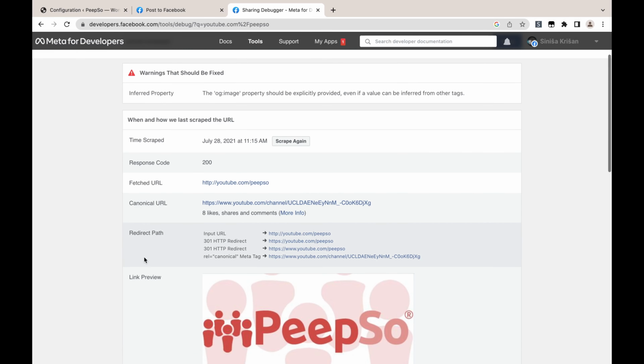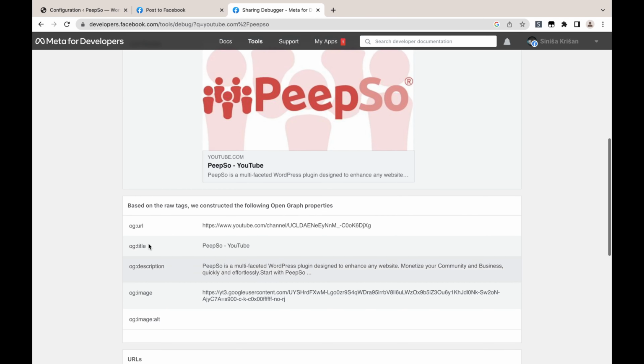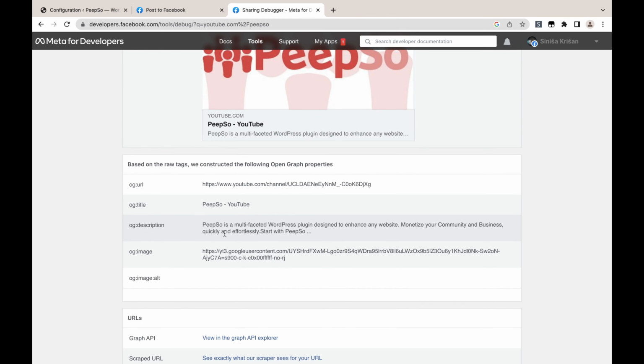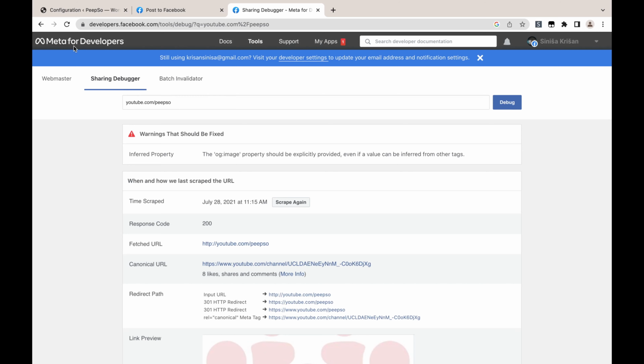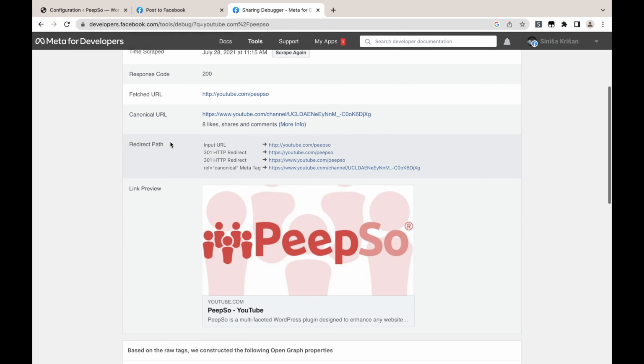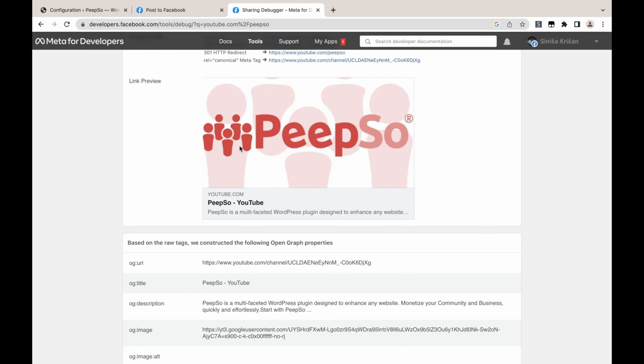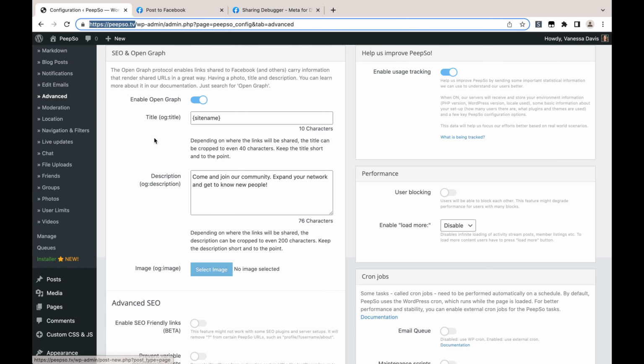So, okay, this is our OG image, OG title is PeepSo YouTube, and OG description. You can use this sharing debugger from Meta or Facebook to see how your shared content will look after being shared. And you can set all of that over here.